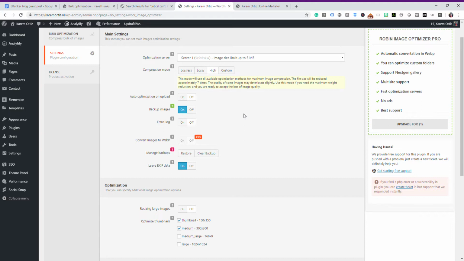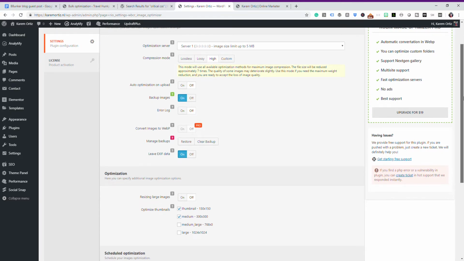If the image is a really important factor for your users to purchase from you, then probably you go for lossless. But I would go for high first, and I would play around with this, because it's very important to optimize the images a lot so that it will not cause problems when I run my site on PageSpeed, GTmetrix or any of those speed test performance tools.